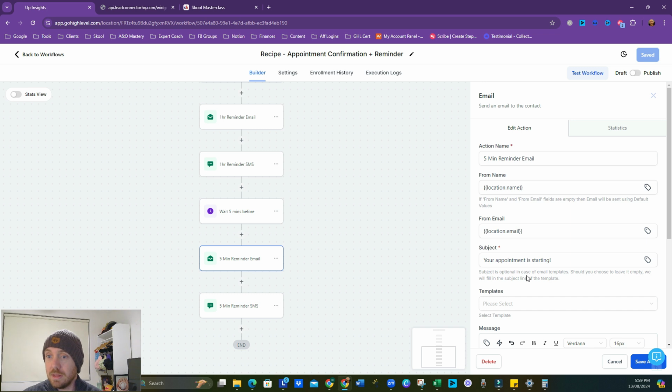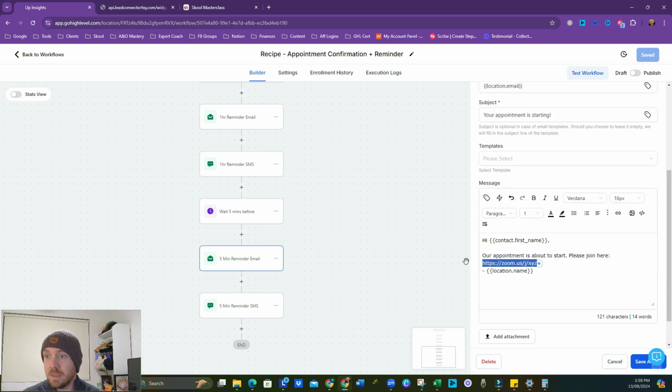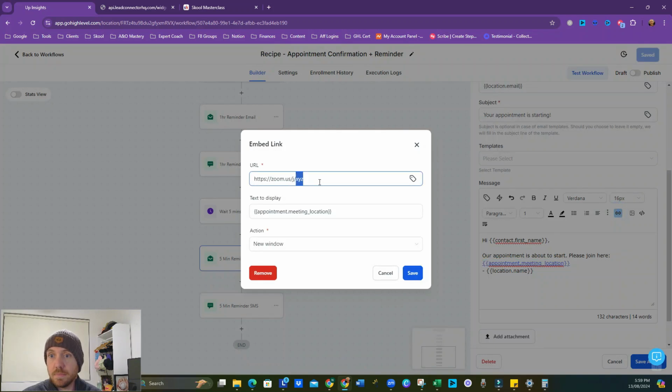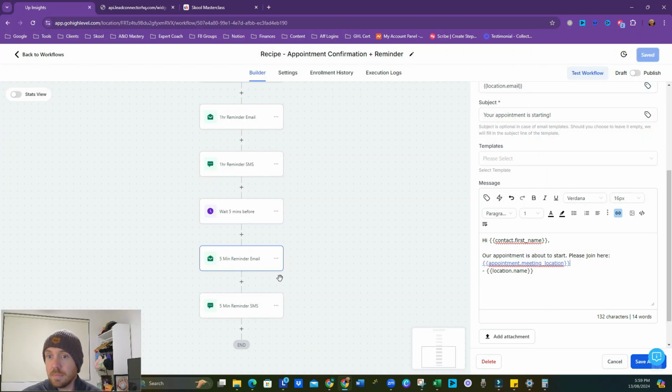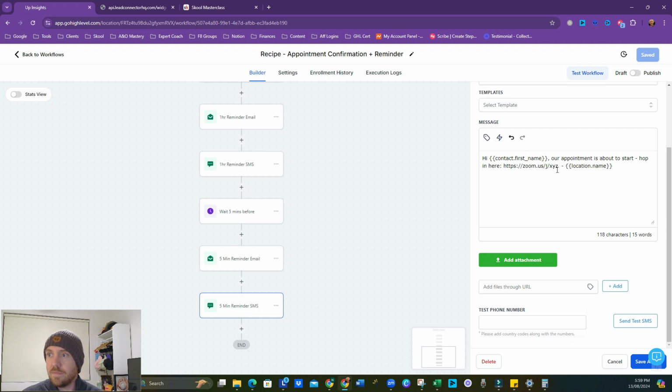Now we just got this last email here. So the appointment is starting. We'll put the link in again. And that final message here. So I'm going to take this out. We can put trigger links into SMS as well, but I don't really want them joining the Zoom meet. I don't really want them joining a Zoom meeting off their phone. I want them joining from a desktop or a tablet, maybe, but not on their mobile.